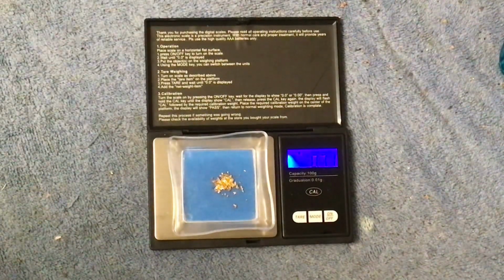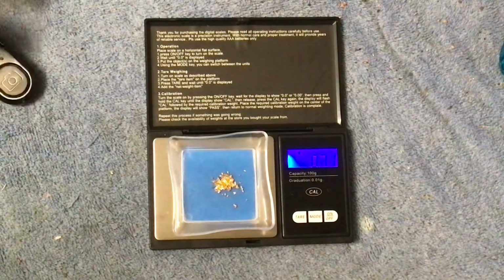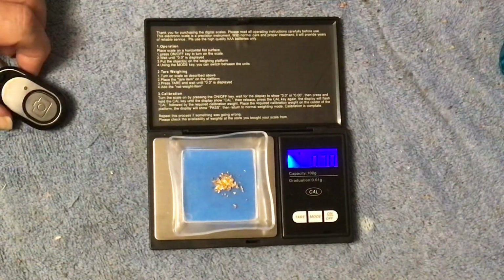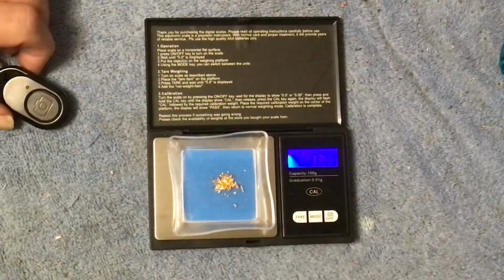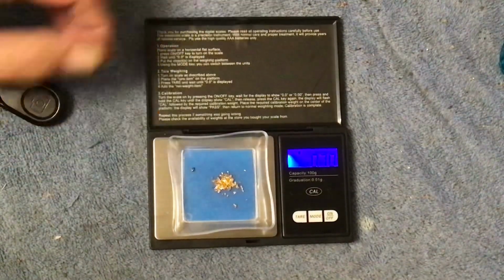Okay. I'm seeing 0.71. Wow. This was supposed to be a half gram plus. There's definitely a plus in it. So I guess my final thoughts on this is, MyKill, you knocked it out of the park. I really appreciate what you did. Just fantastic.